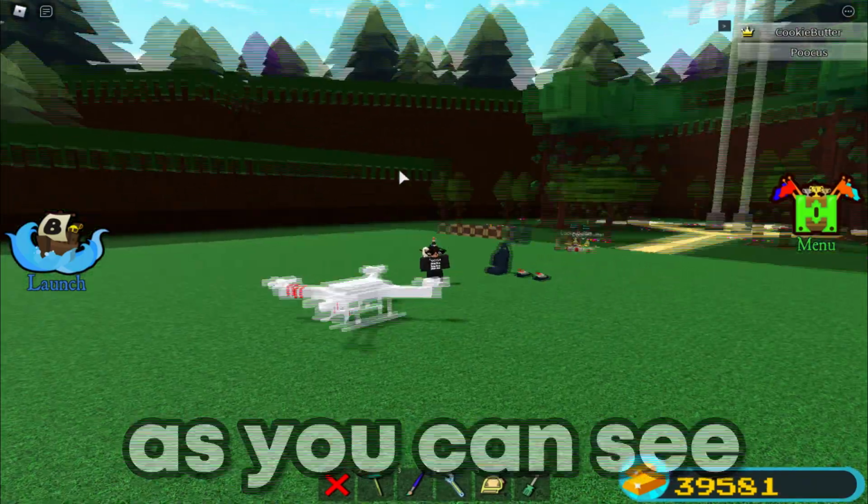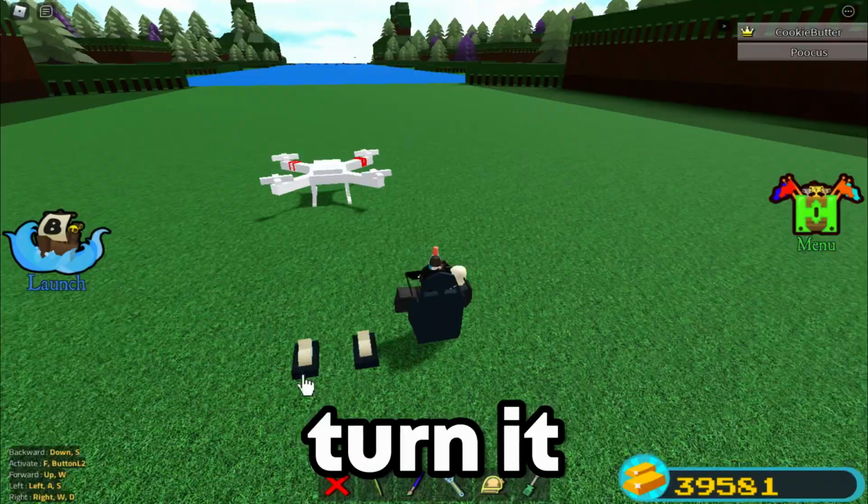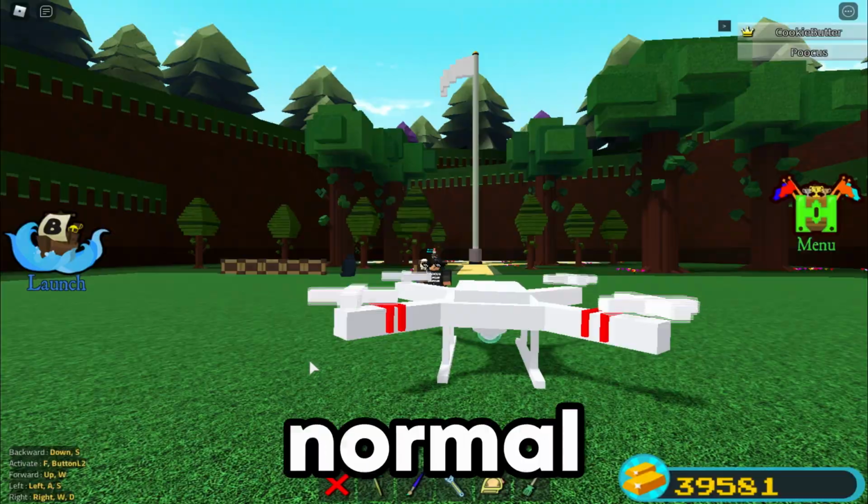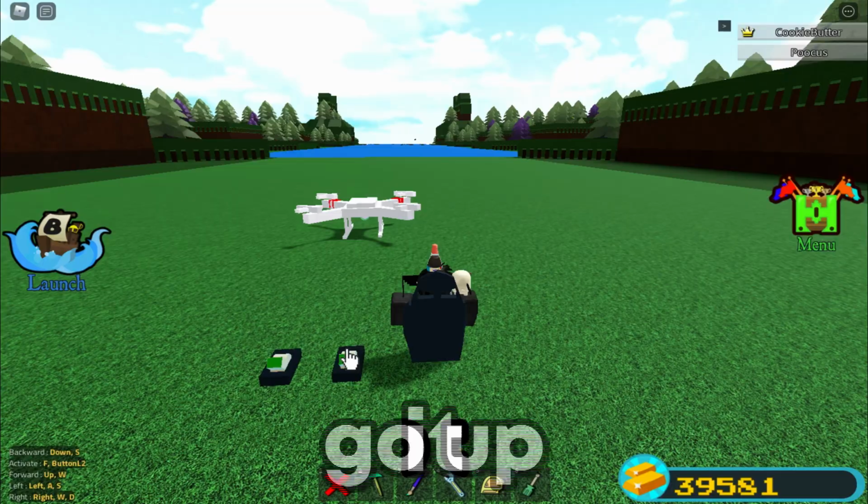As you can see, it has landing gear. And you can turn it on by clicking the switch. As you can see, the propellers actually spin like a normal drone. And when you click this switch, it makes it go up.